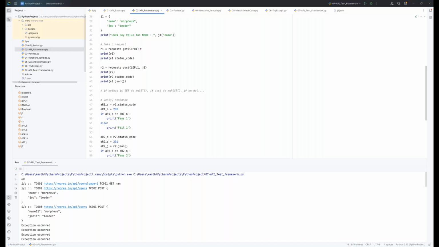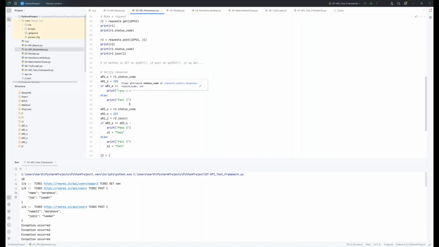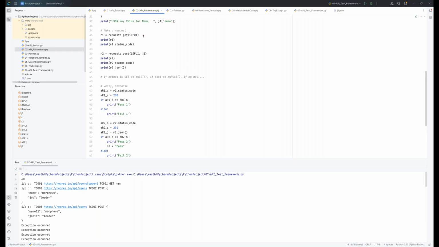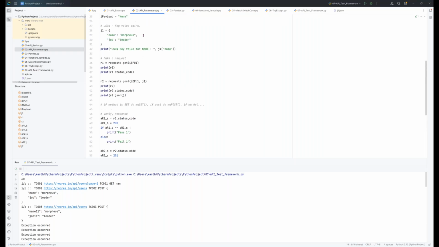And if it is post, okay, and my data body is there. Did I import requests first for this? Let me close all of this. Close all tabs.